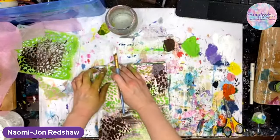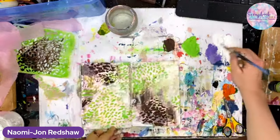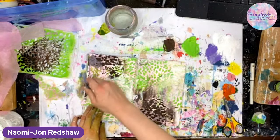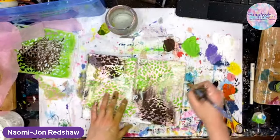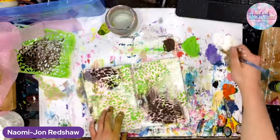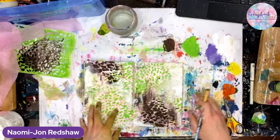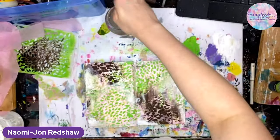I do like that. I'm just adding a bit of white to some of the areas that are a little bit more white than others, just to give us a little bit of contrast. I do think we're going to have to come back in this corner with our brown and do the Dalmatian print again, because we have lost it, which means our balance is just slightly off. It's not too bad, but slightly.